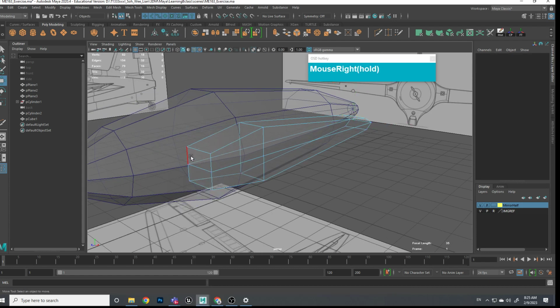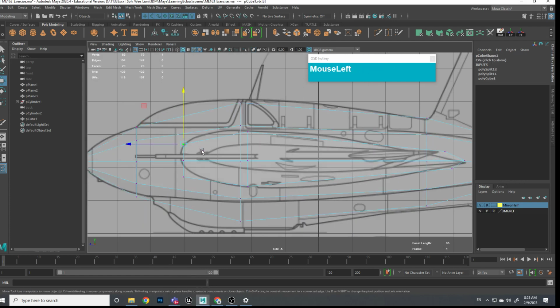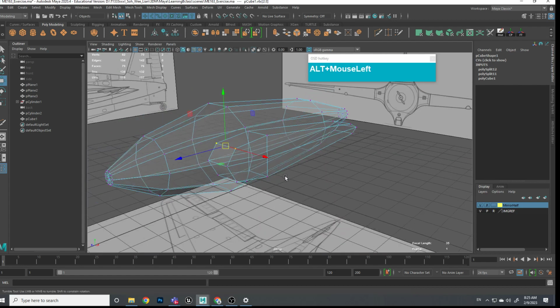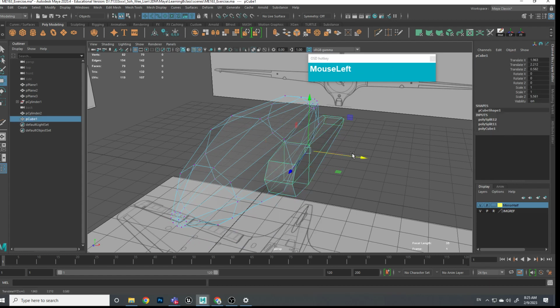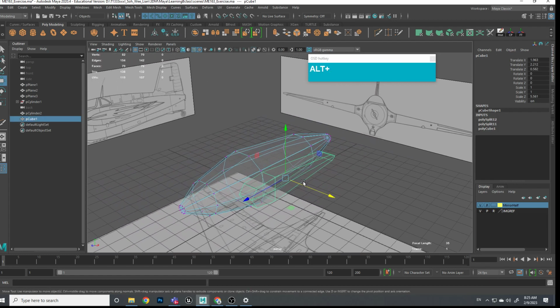Okay, maybe these 2 edges here. Or you can select vertex, I think easier. If you are used to selecting vertex on the side, just going to push this back out like that. Push this back out like that. We transform our cube basically into the wing shape already, just like that. And I'm going to reuse this.